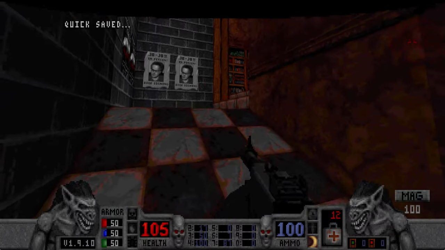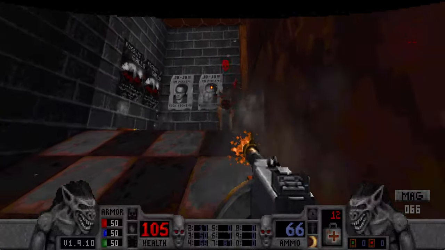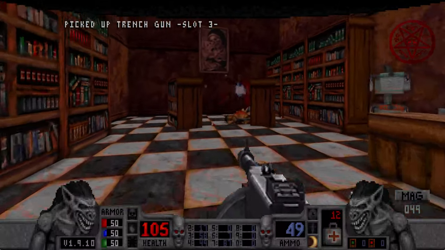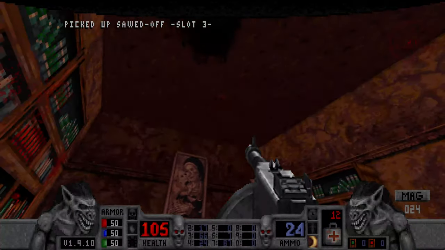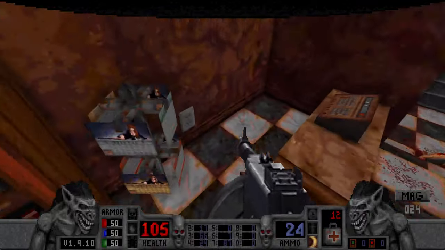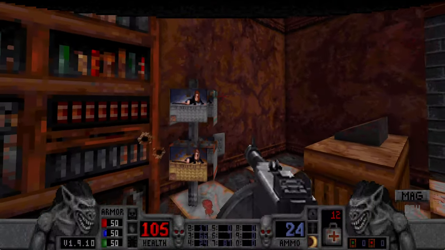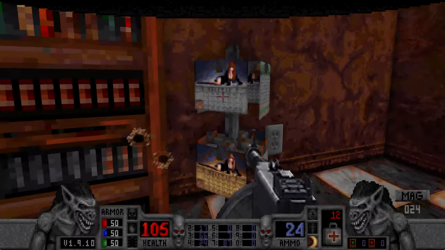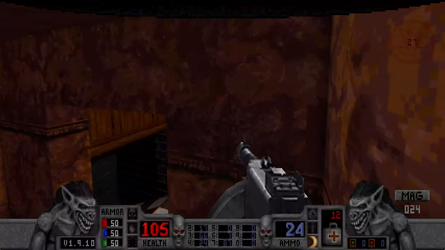F2. Jesus! Almost got me with the dynamite. Oh man, this mod is super great. Secrets place? Place of secrets. Is that Elvira? That totally is. Comment if you know who that is. She's the goth mom we all wanted.